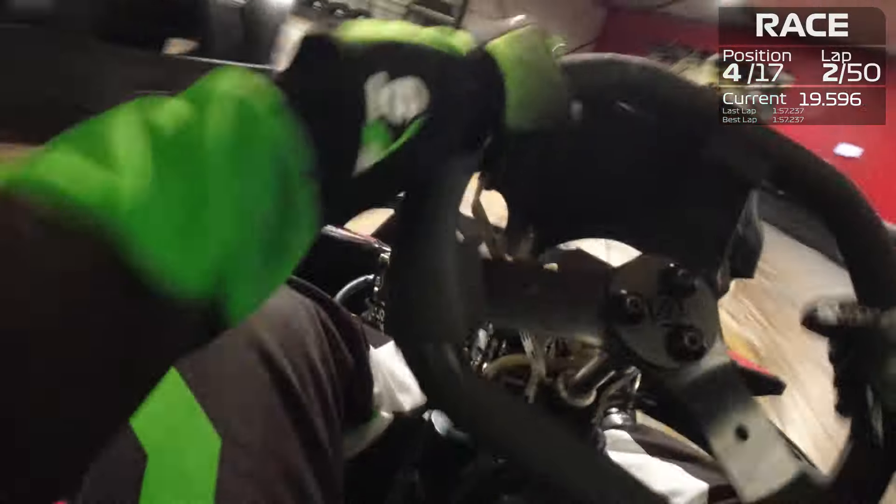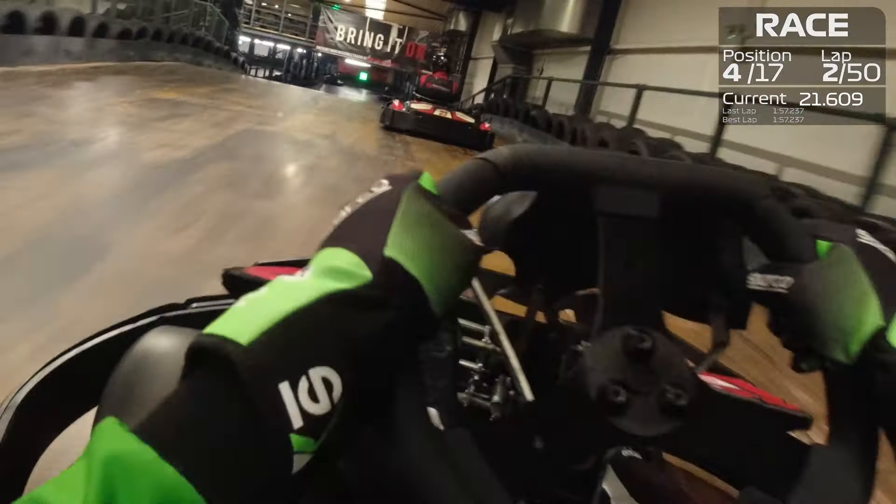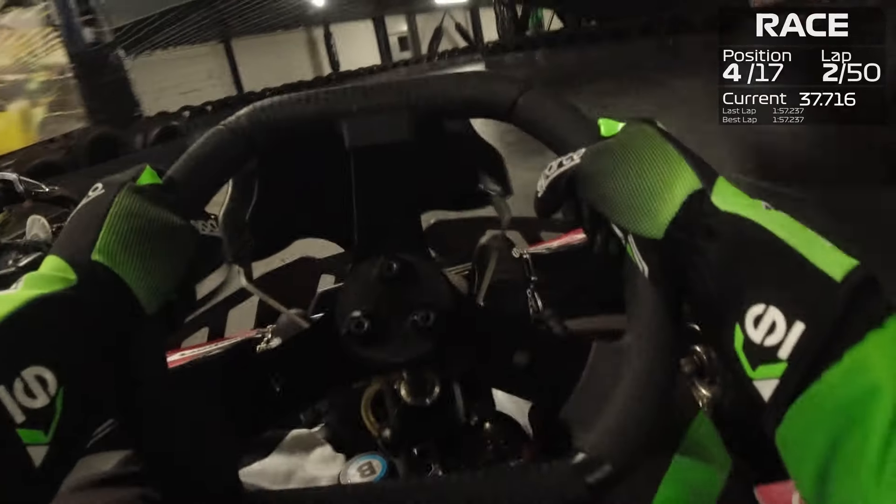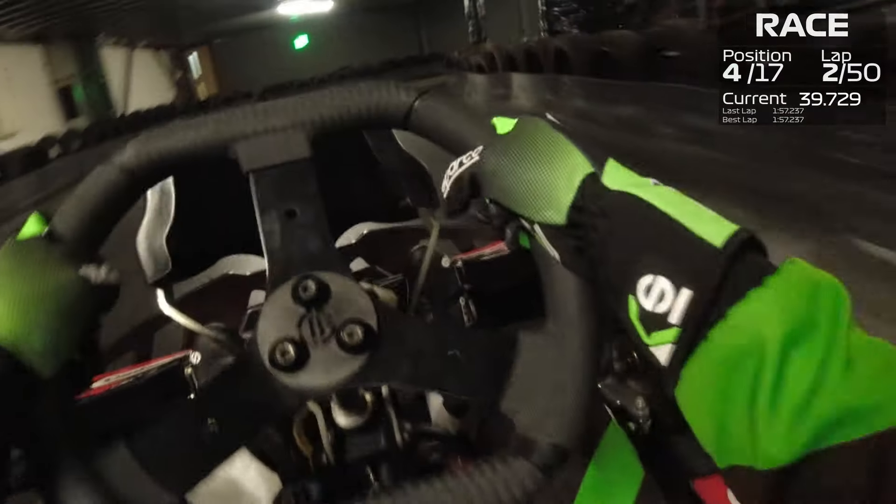We might just get another overtake there — a little switchback on the guy we let through before. I lost my tires just a little bit there but we're chilling in fourth and we can see third, second and third all in our sights. Third place loses a bit of grip there. I really struggle with that corner but we're on the back of 23 and we should be able to send it down the inside — but we don't manage it as 23 defends — but we can get them just before the hairpin before the ramp.